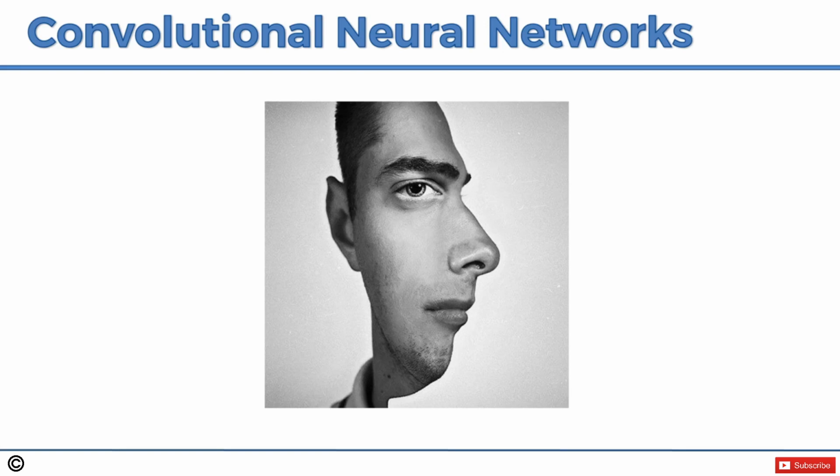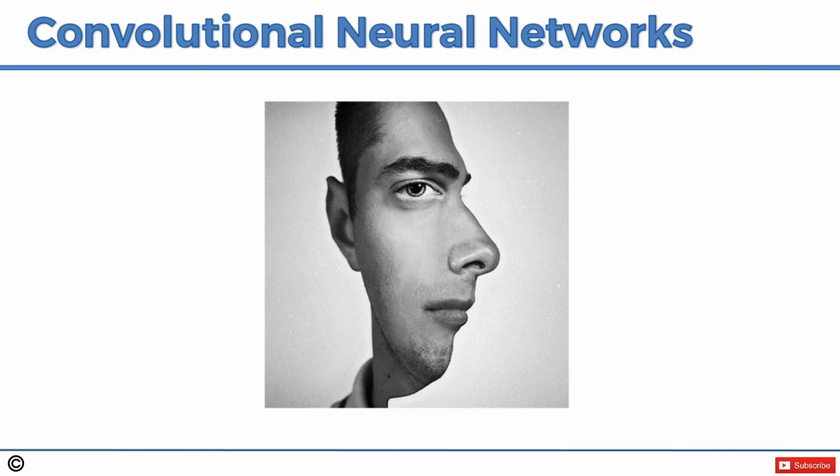Depending on the features that you process, you categorize things in certain ways. So when you look at the right side of the image, you see certain features of a person looking to the right because they're closer to your center of focus, and therefore your brain classifies it as a person looking to the right. When you look to the left side of the image, you see more features of a person looking at you, and therefore your brain classifies it as such.